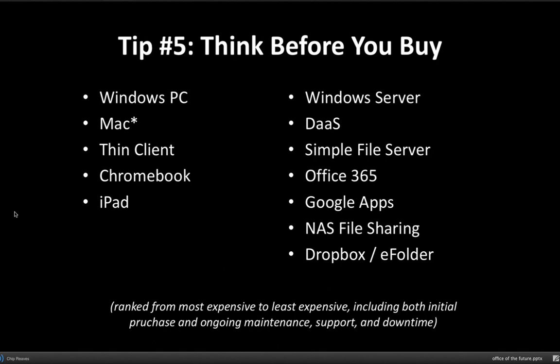Now, that doesn't really help most of us. Most of us have to have a Windows PC to do our work. It's what we're most comfortable with. It's what our applications run on. It's the only thing our applications run on in some cases. So be it. If that's the way it is, that's the way it is. But at least think about it for your given use. What we're seeing, the reason that the iPad is so popular is not just because it's a nice device.